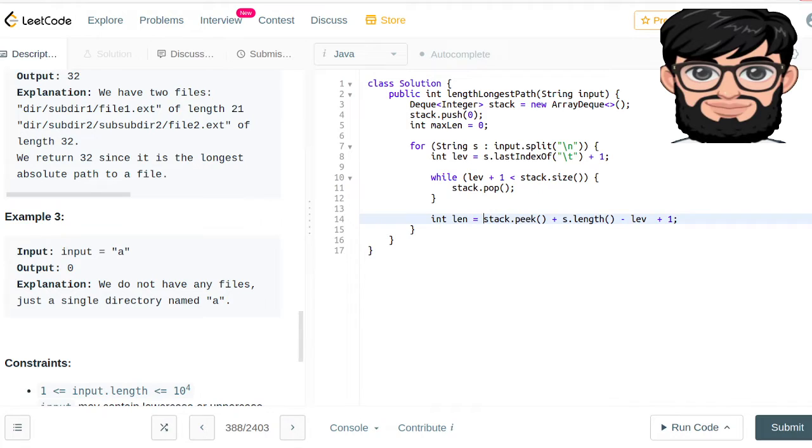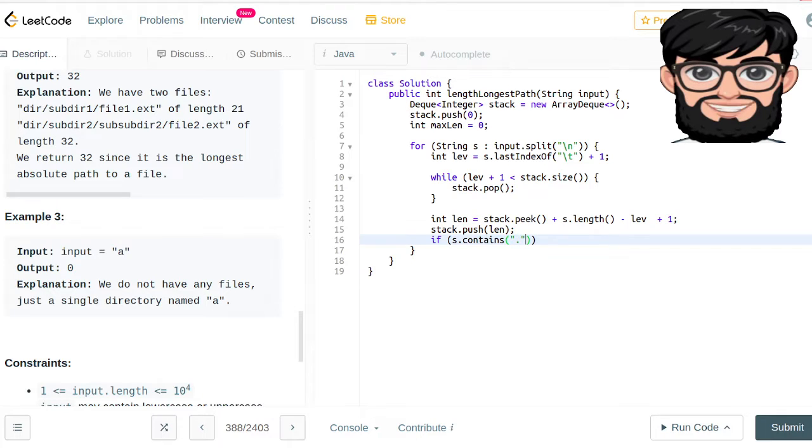And then first we're going to push that length into the stack, stack.push that length, and then we check if we need to update the max length. We are only going to update it if it has a dot, so that we are sure it is a file. How can we check if it has a file in it?